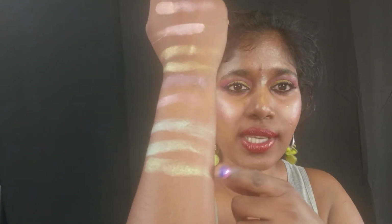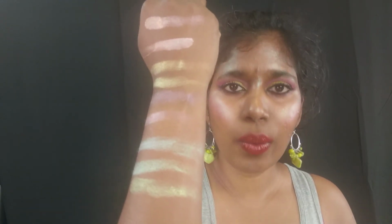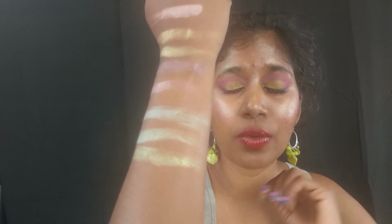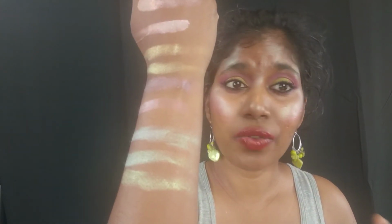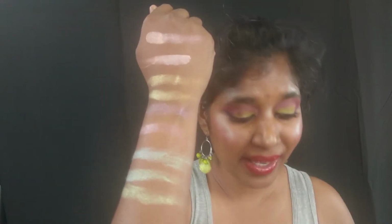I would say this shade, Topaz Flashes Gilt, is a very, very wearable green highlighter because it's not overly green and unrealistic and unnatural, but at the same time it has a green gold shift to it, which makes it very, very easy and effortless to wear, and at the same time it looks something different and out of the ordinary. It looks very, very pretty. And again, I do not have a dupe for this because it's somewhere in between. It's not gold, it's not green, it's somewhere in between. It sits in between and makes it a really unique product. And this is again very reflective.